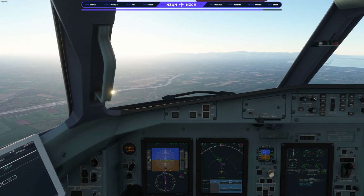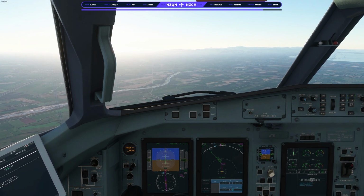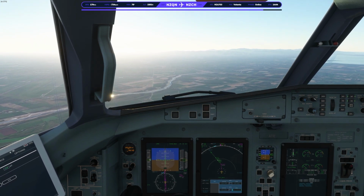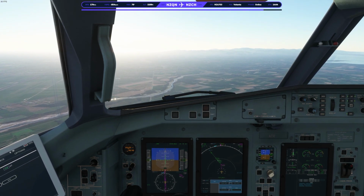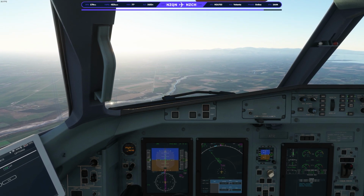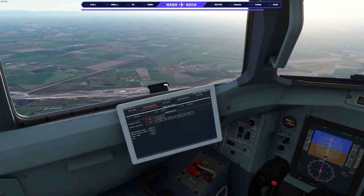Usually when I fly this plane, I fly with track IR. I fly with track IR in most planes most of the time, but I find when I'm making videos, it's very jarring to watch somebody whip their head around. It's kind of hard to watch if you're not used to it, with the camera constantly bobbing and moving around as I move my head around in real life. So it's nice for videos to not do that.